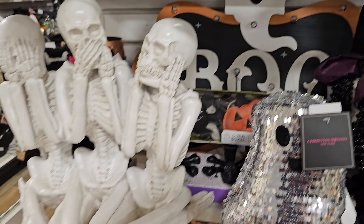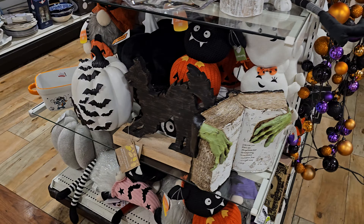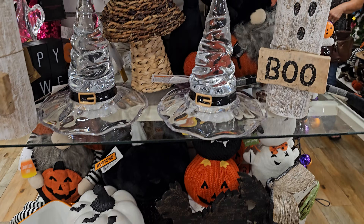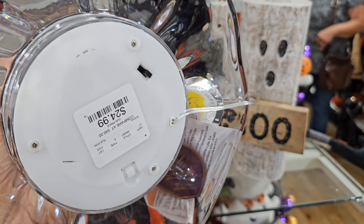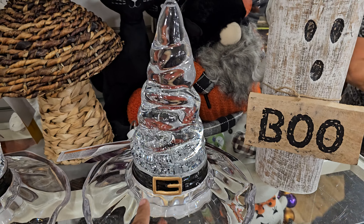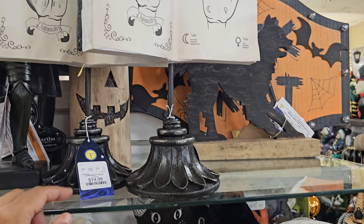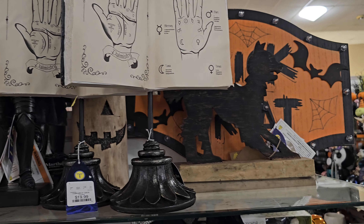There's more down there. But look at this Boo sign — obviously I can't pull it out. Boo. Looks like it's going to light up. The skeletons. Let's go to this end cap. Kind of like the acrylic ghost — they have the acrylic witch hat. This one does turn on — it's going to be $25. That would be kind of cool — it does have little bats, like bats of confetti.